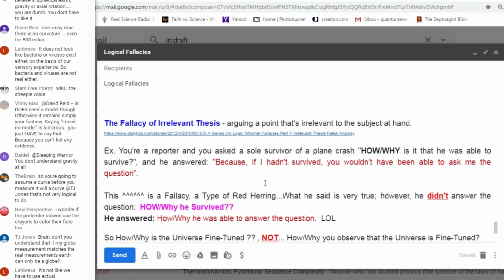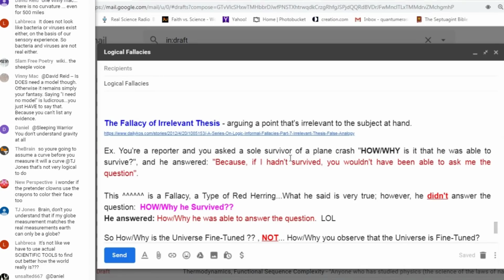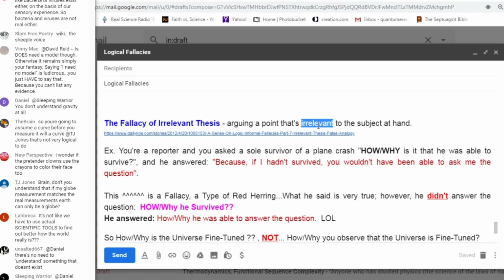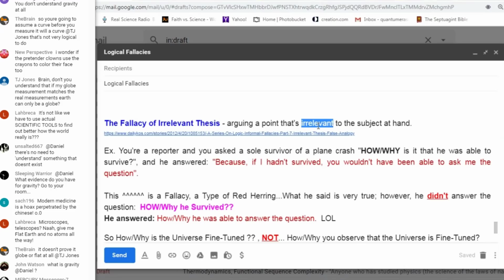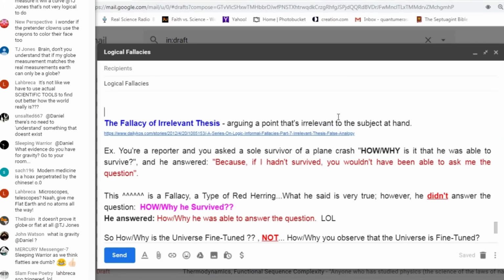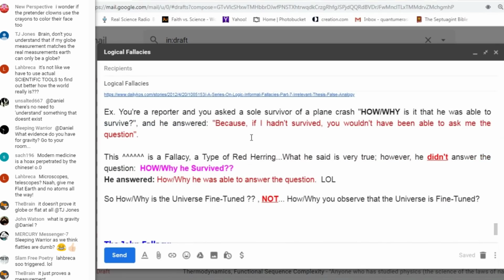Yeah. Well, this fallacy is arguing a point that's irrelevant to the subject at hand. Now, as soon as you see this term irrelevant, what family does this fall under? I'm gonna say straw man, and you're gonna say red herring, aren't you? That's exactly what I'm going to say. It's a red herring fallacy. Anytime you see the word irrelevant or diversion, it falls under red herring fallacy. But it's okay not to identify them. You'll be able to identify the fallacy. This one's real subtle. You'll like this one.